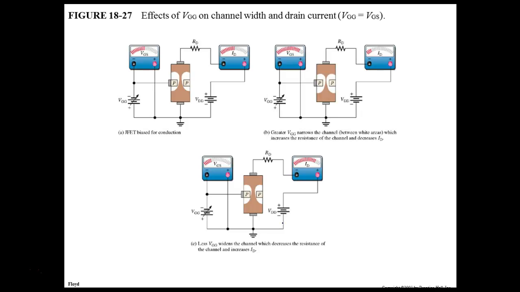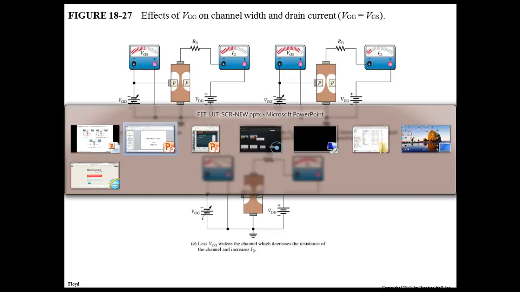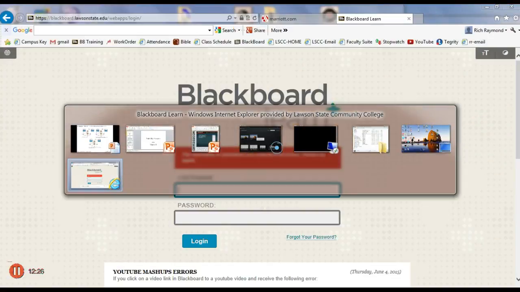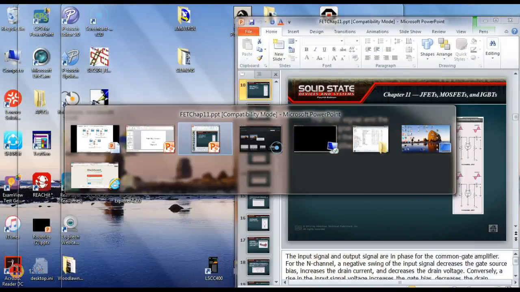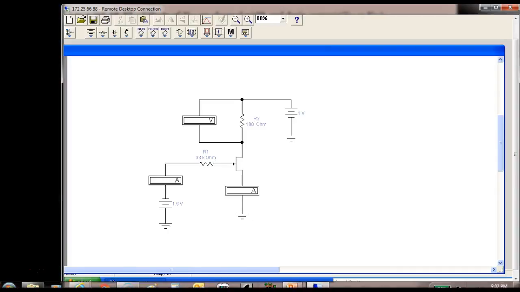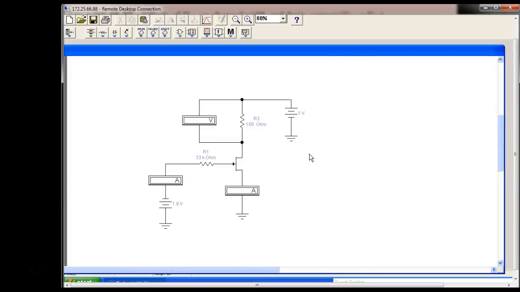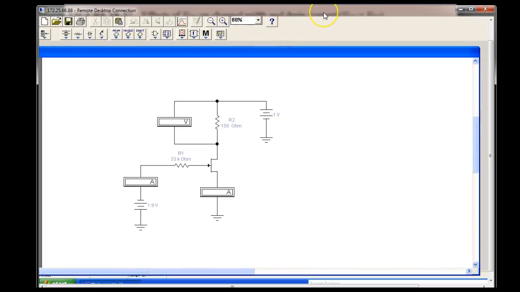And now what I have, if it works, I'm connected to one of our computers at the school through the internet. And I'm down in Mobile, so we'll see if this is going to work. I might have to go back and load it up again. Oh, in fact, it's down here. I've set up a FET circuit on one of our computers in our lab using a technique called VPN, or virtual private network, which is really neat.